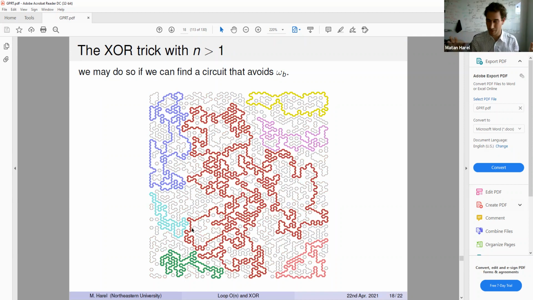I'm skipping a bunch of slides that explain how to do this. It turns out that, at least if n is close enough to 1, that is, if n is between 1 and 1 plus delta, we can show that we can find these green loops through the XOR operation. We can find infinitely many of these with probability 1 on any kind of graph. And weirdly enough, that ends up being a question of isoperimetry, of all things.